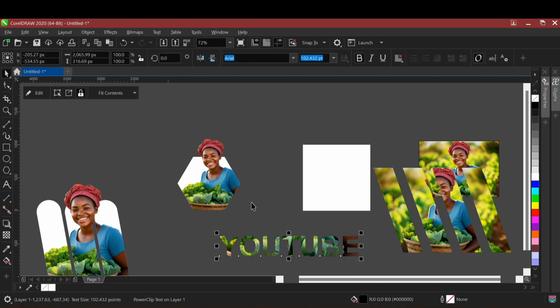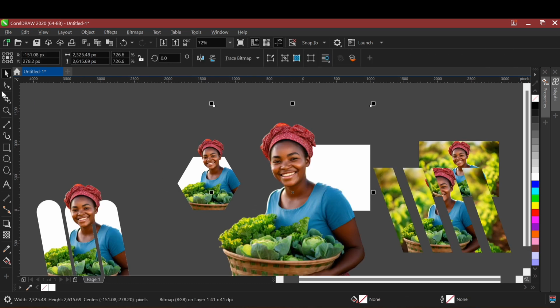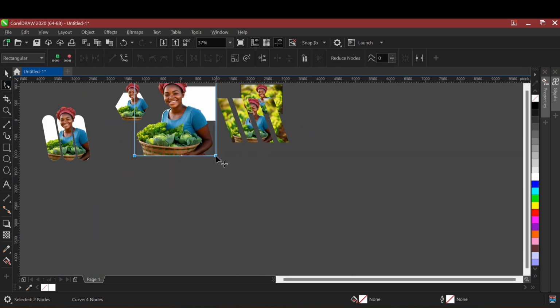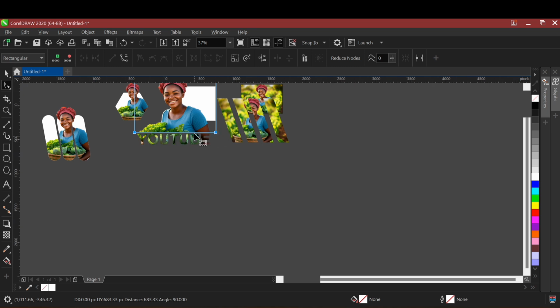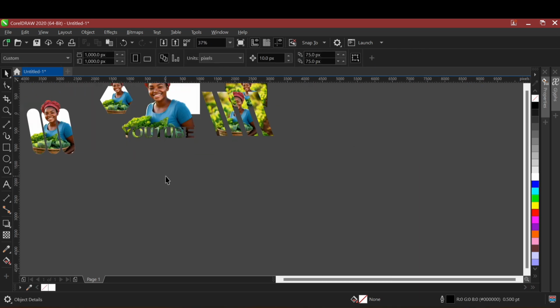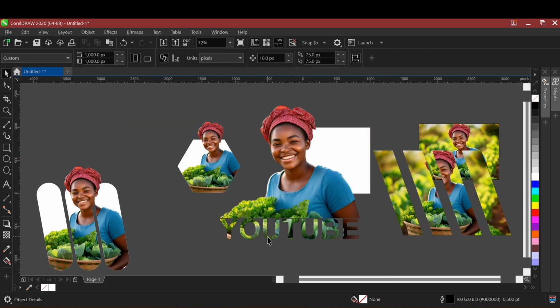Then I go outside. Now when I paste it, I'll come to my shape. I can also do the same thing, like highlighting all of this and reducing it. I want it to be on top of this. Good. Now you just see this. We actually used the YouTube in power clipping this and then transformed it this way. So this is another wonderful way we can actually make use of the power clipping.